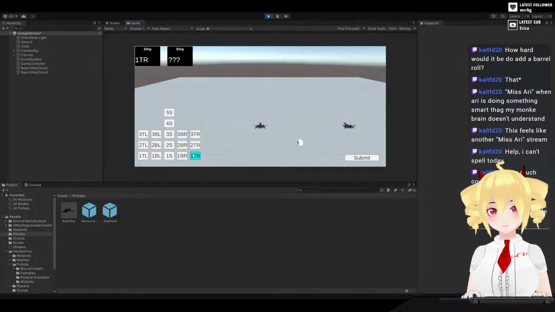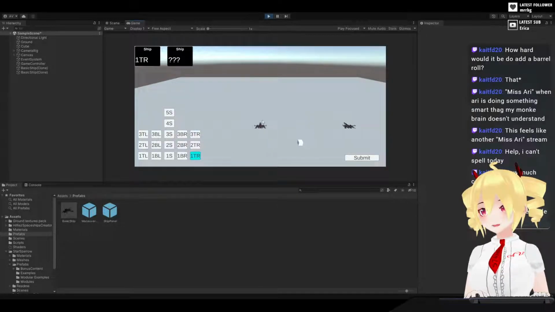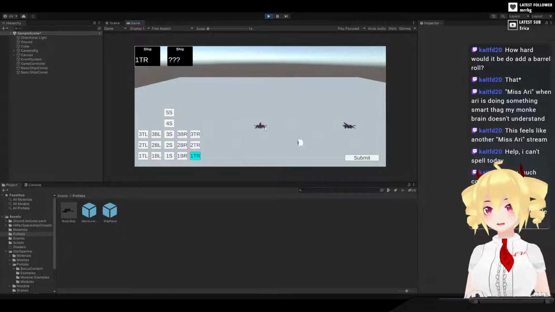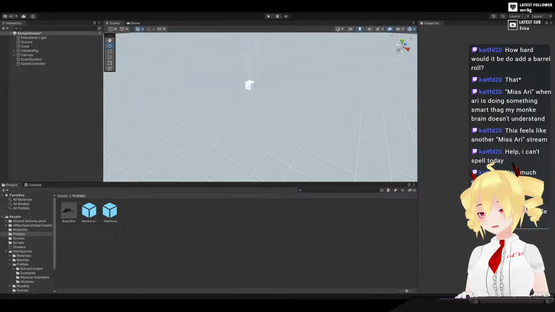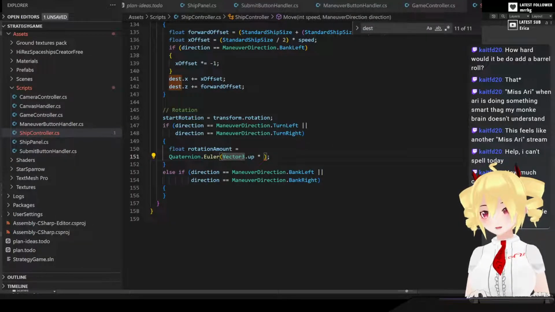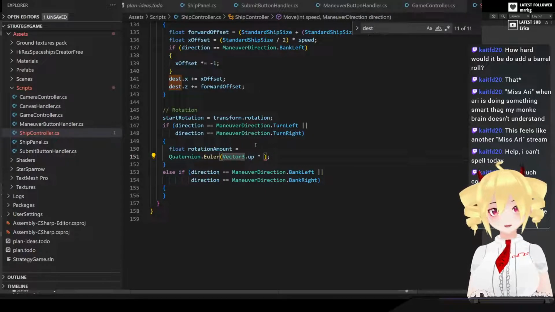So if you pick turn right barrel roll, then he'll turn right and do a barrel roll during their turn, and that should affect the final position. I think it'll be pretty cool, but we're still a bit of ways away from there. First we need to actually get turns and banks working.